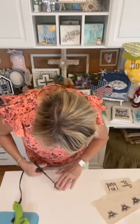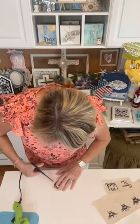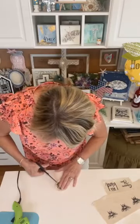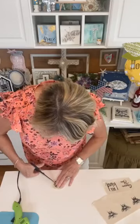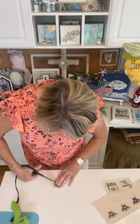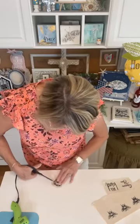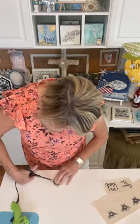Yesterday, I was asking what should we do next, and someone said stuffies. And I knew I was gonna be doing hats today. So I was like, how could I do a stuffie for a hat? And this idea just kind of came to me and it's pretty cute. I'm gonna hold this up in just a second and show you.